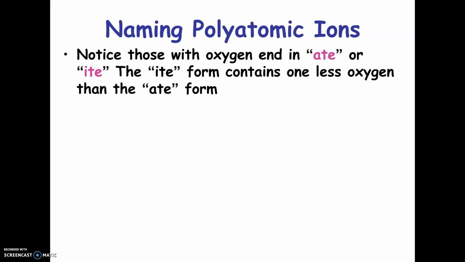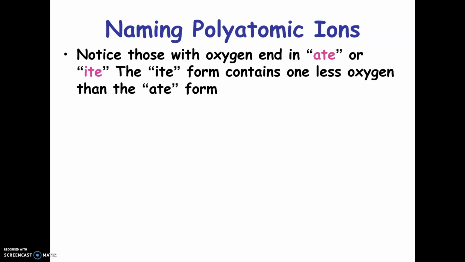There's a whole list of them, and we talked about this in the notes, so I'm not going to go over this in the PowerPoint, but there's some that you're going to be required to memorize, like sulfate, sulfite, phosphate, phosphite, nitrate, nitrite, carbonate, hydrogen carbonate, etc. You'll notice that a lot of them, particularly the ones that you're memorizing, end in ate or ite. If it contains oxygen, it typically ends in either ate or ite.